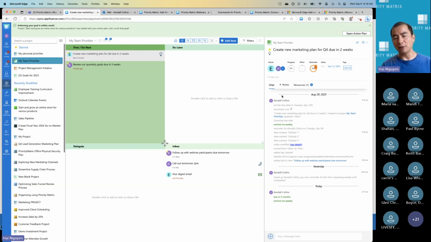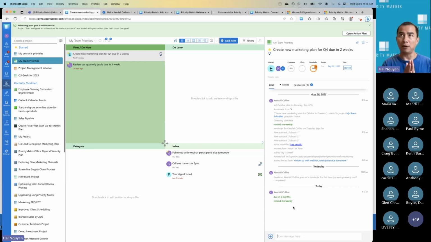And then as you scroll down a little bit more, we have the chat section. You saw how I typed some messages here in the chat. If this was used with your coworker, they can send you a message here. And for example, Eugenia can respond and say, hey, by the way, I've made some progress here. Do you mind reviewing it, right? And if she says that, it'll update this chat. And then I can respond and say, hey, looks good. Could you make these changes as well? And so forth. And so I can have this back and forth conversation inside the chat section.